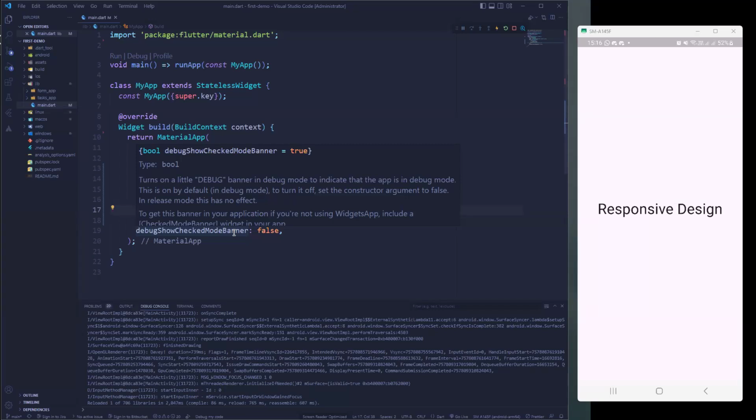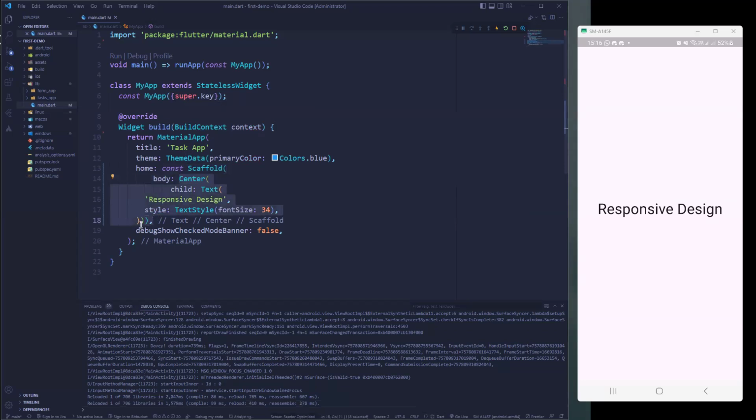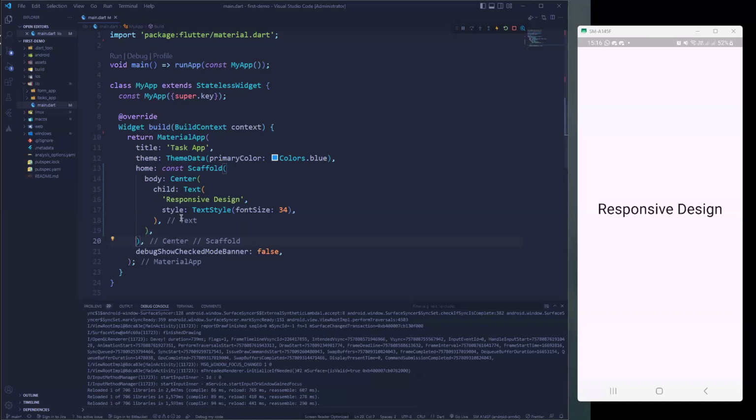The MediaQuery class, right? So let's do a demo of this. I'm just going to make use of only this class. The main is in here to do most of what we are going to do. So instead of this Scaffold here, sorry, this Center widget here, let me format this way. Okay, good.